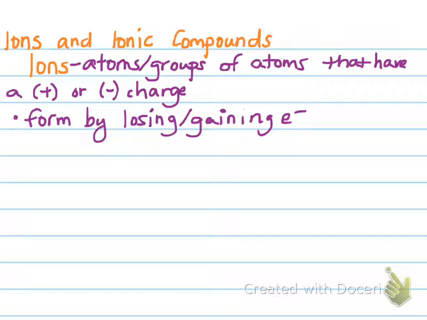So why is it that we're not talking about forming ions by gaining or losing neutrons? Well, two reasons, right? First reason, neutrons are neutral. They don't have a charge. So gaining or losing them wouldn't cause us to form ions. Second reason, you should know, what do we call atoms that have different numbers of neutrons in them? They're isotopes. We've already talked about atoms that have different numbers of neutrons. So we can't talk about forming ions by gaining or losing neutrons.